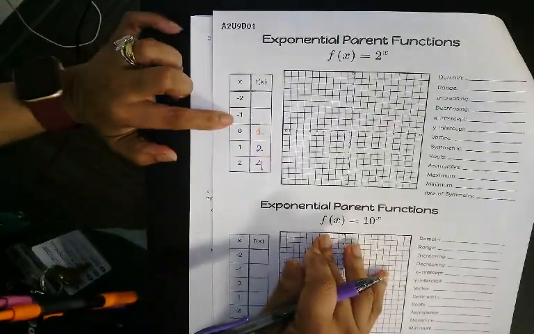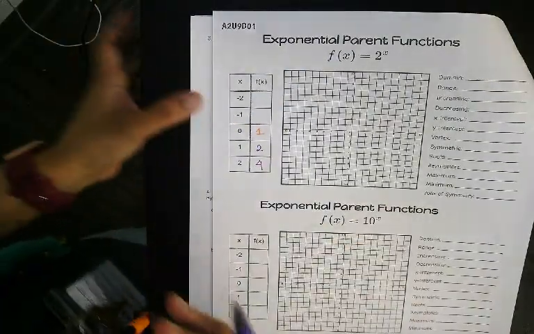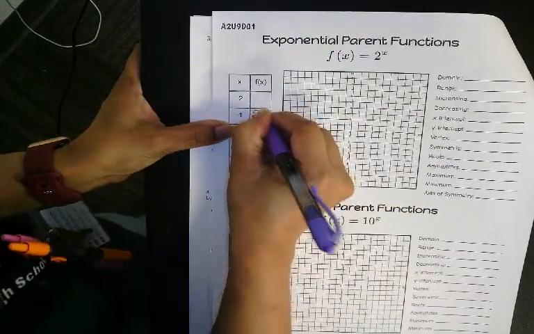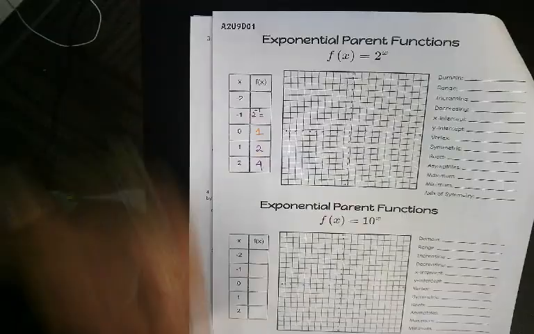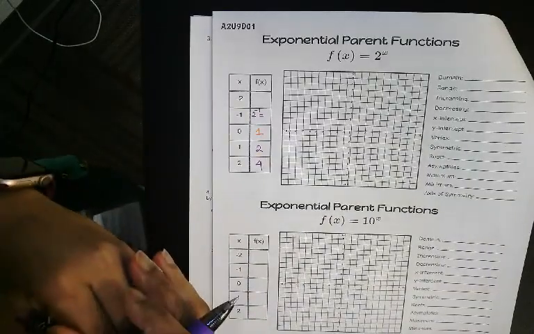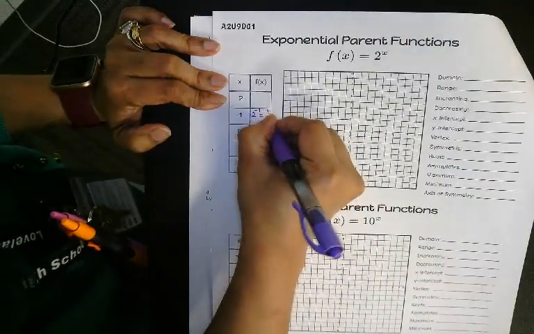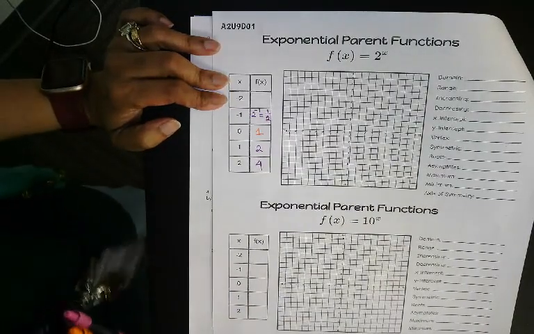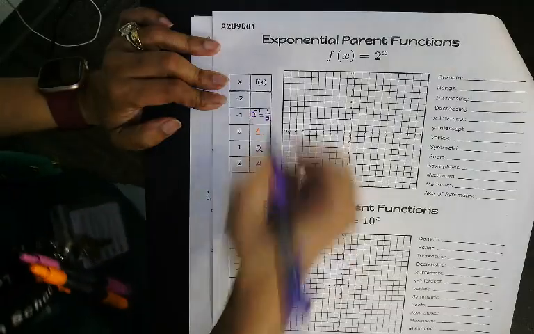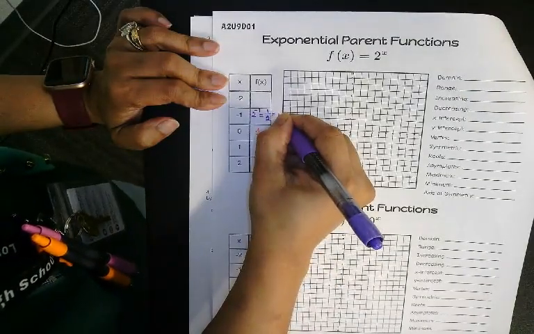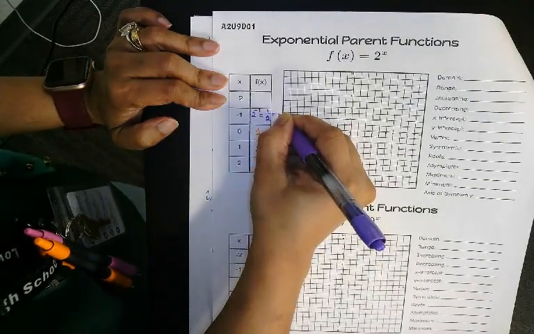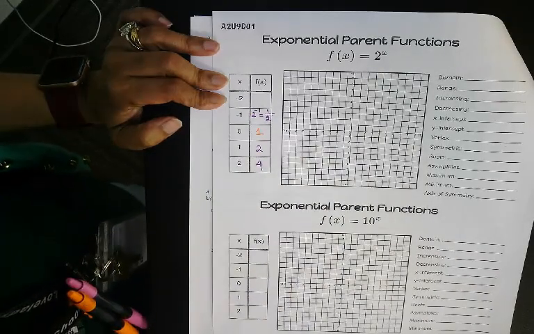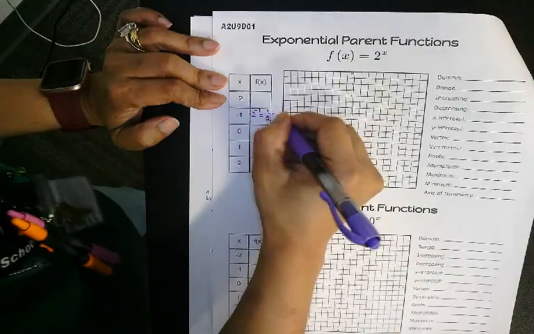All right. Now, pay attention to the negatives. I have 2 to the power negative 1. Anything with a negative power gives you a rational. So it's going to become 1 over 2, or 1 over 2 to the power 1. Whichever makes more sense to you. What's the value? 1/2.